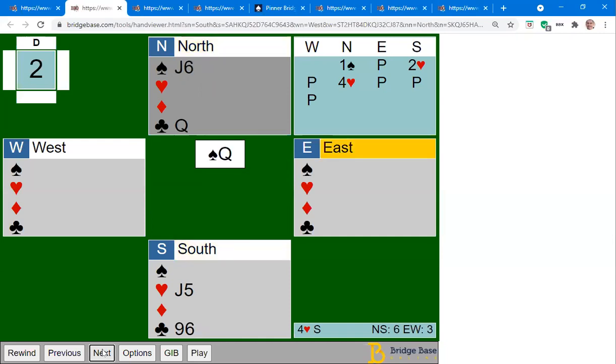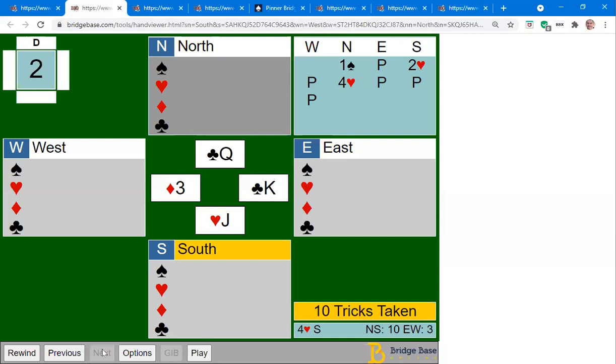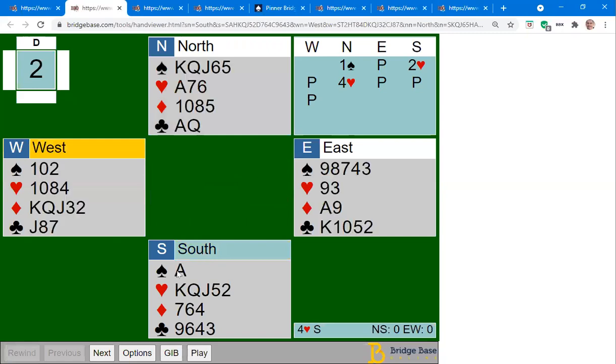And of course you'll discard your clubs here, and at the end you'll just make your last two trump tricks. So with normal distribution, you should be able to make 10 tricks there. And again, the key there is unblocking your ace of spades early on, noticing that that's a blocked honor and getting rid of it at an early stage. Any questions on that?